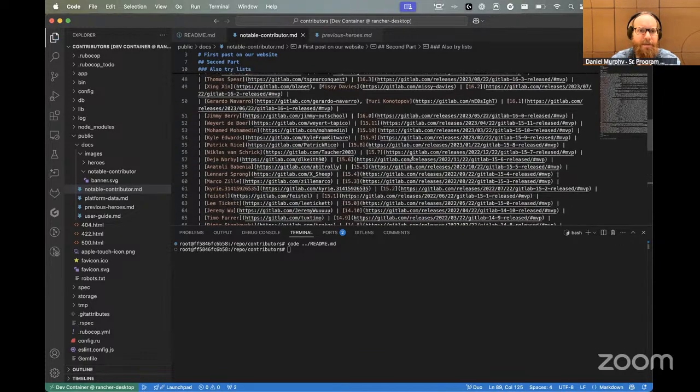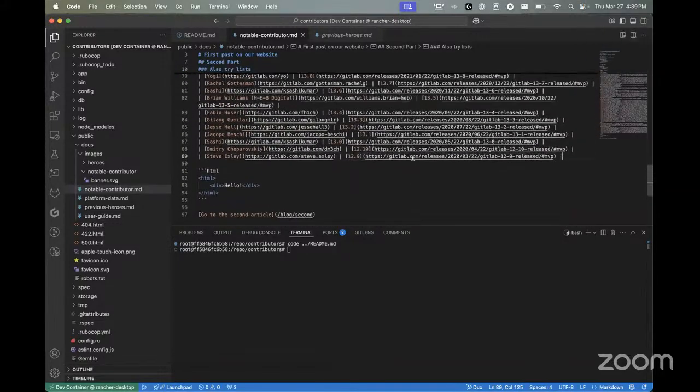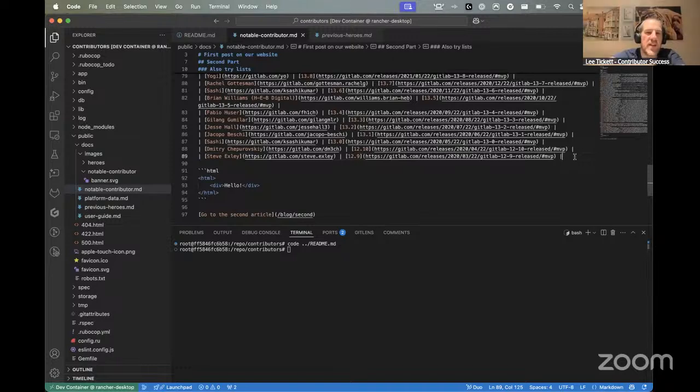Do I need an end of the table, or does the table just sort of...? It looks like there is a table end. Oh, sorry, you don't need an end of the table, just an end of each line. Okay. Just the end of each line. Okay, let's see how that is.